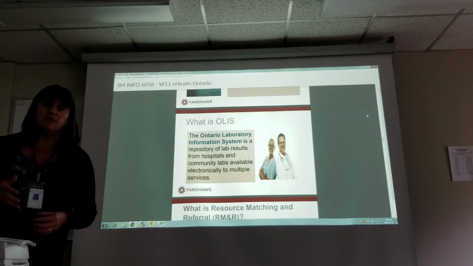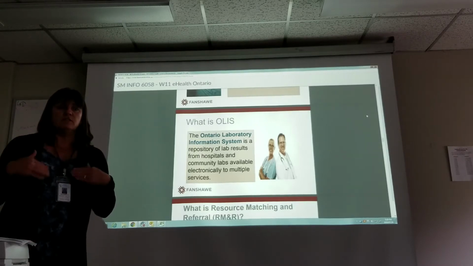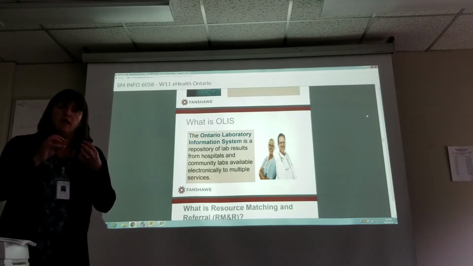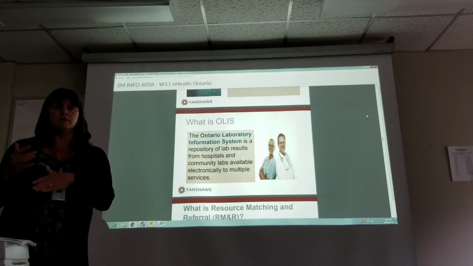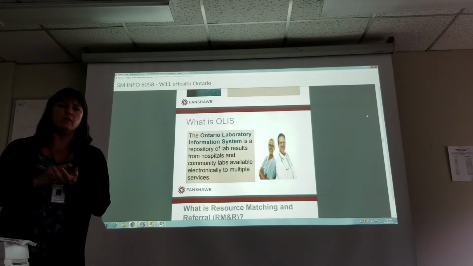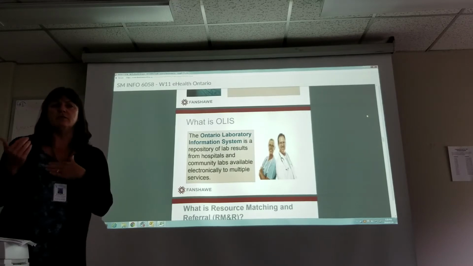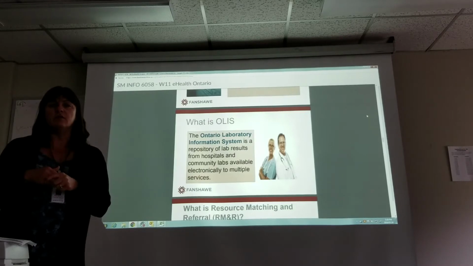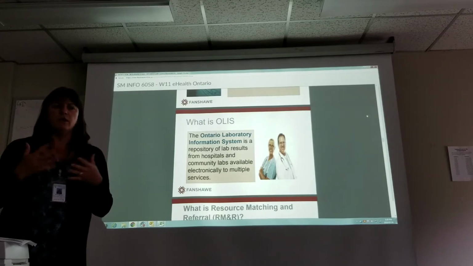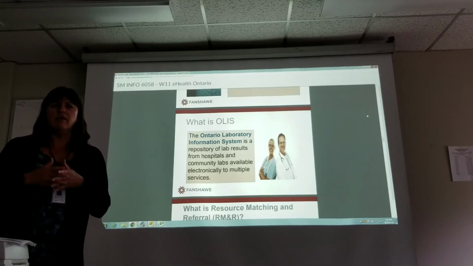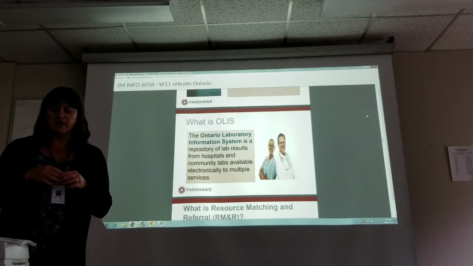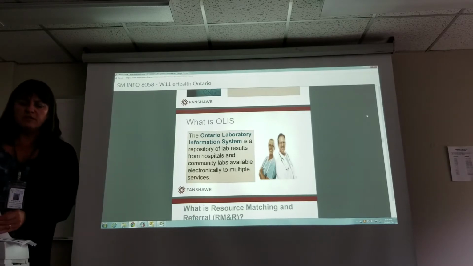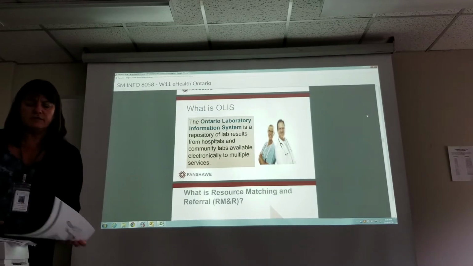We're not there yet with imaging. Both services require interpretation of the results. With the OLIS, there are some links to some online resources when the patient's lab results are either high or low. And then, of course, there's notification to whoever is the ordering physician if it's a critical result. But if it's high or low, and I wanted to look up information about that, what could it possibly be, so I have informed care, there's a link, and there's information about that right in the Life Labs system or the Dynacare system. So more patients are getting access to that kind of service and that kind of care.